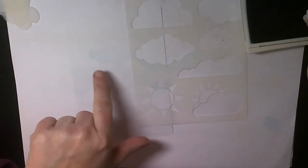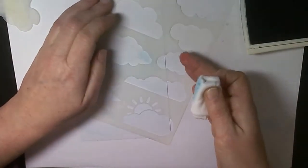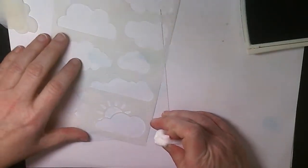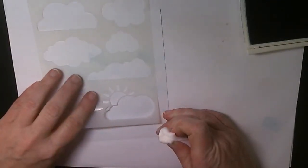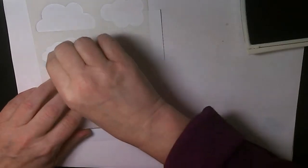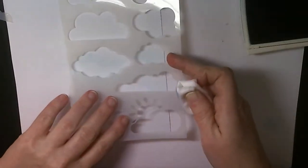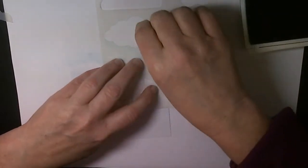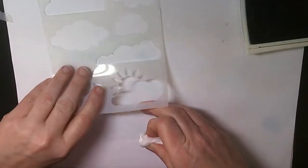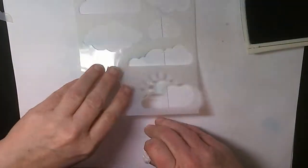You don't have to absolutely line it up. You can even go a little bit lower and add some colour. And the colour doesn't have to be desperately even either, because clouds haven't got a very even shading, so it could be quite nicely mottled. That might add a different interest to it. You can go a little bit heavier like I've done here.